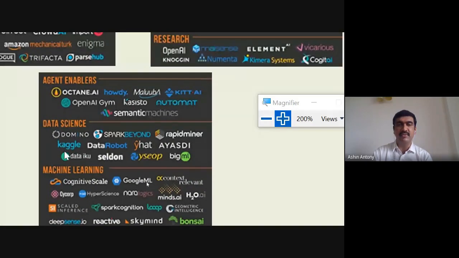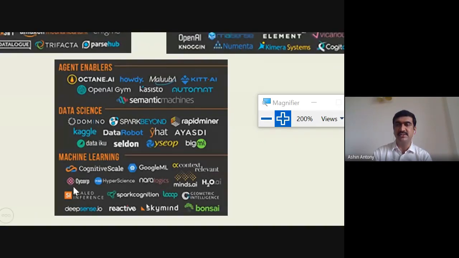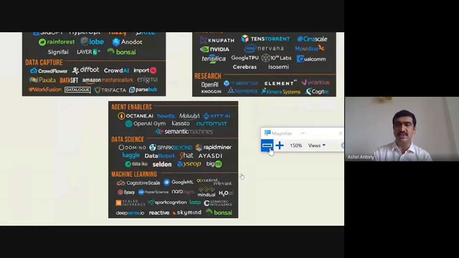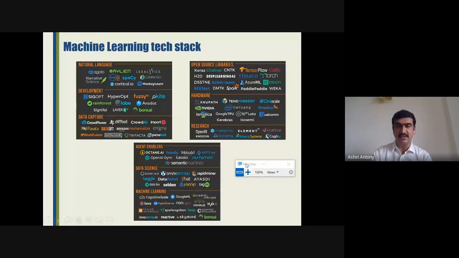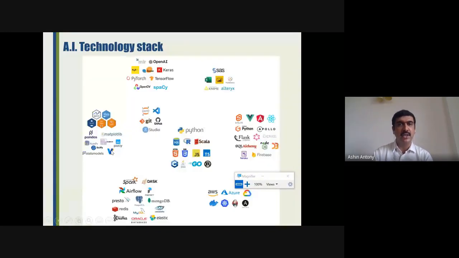Kaggle is one good area for data science where you can go and understand what the challenges are out there. They provide you with challenges where you can learn for yourself and try and compete with others. So I'd highly recommend that you utilize these opportunities as you learn, to get yourself prepared for the industry.